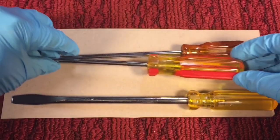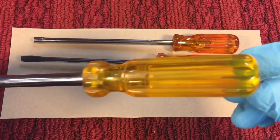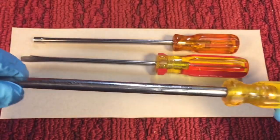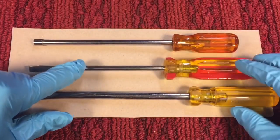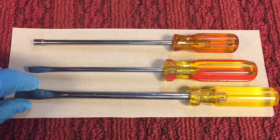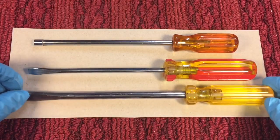It just goes to show you what you can do with plastic-handled screwdrivers. That's the only reason I went through this. This one here came out nice. All of these are very presentable now. You could do the same thing with the shafts as you did with the plastic. You could use the same exact sanding pads, just go down and polish them up. I went through, hit it with the buffer real quick, and then a couple coats of wax, and they're good to go.